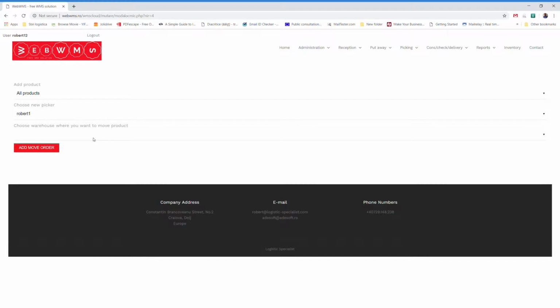So the picker will go and take the products from the reception, and he must move the products inside the warehouse.